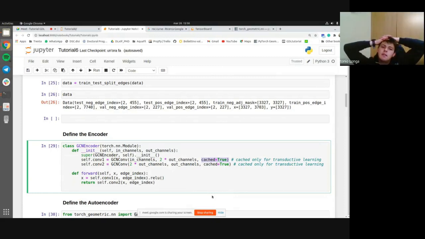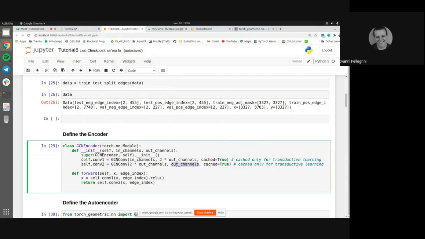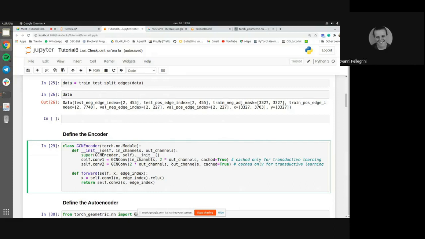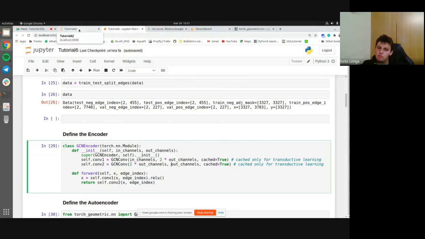You're totally right, because the output is one for each node. So maybe there is some pooling operation. I'm not aware of which kind of pooling there is, but you are totally right. Maybe we can check out. I can check out. Thank you.